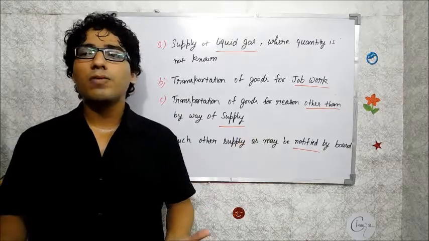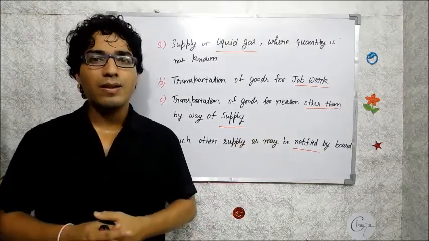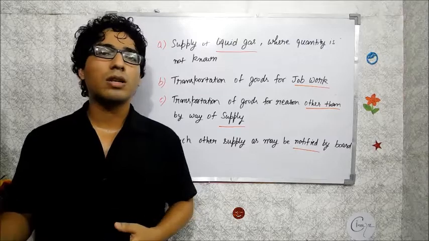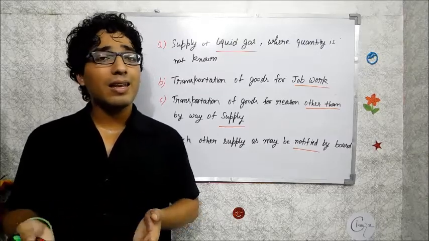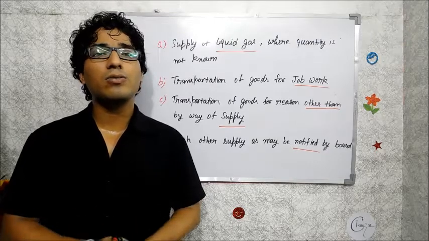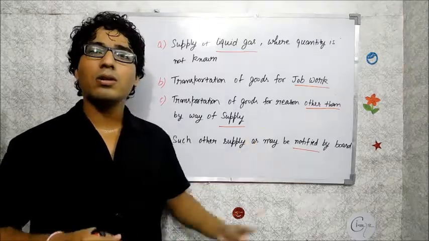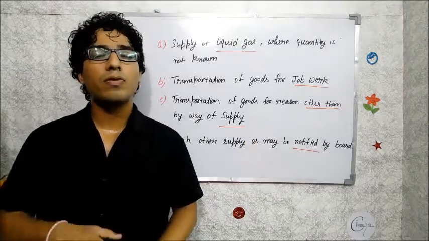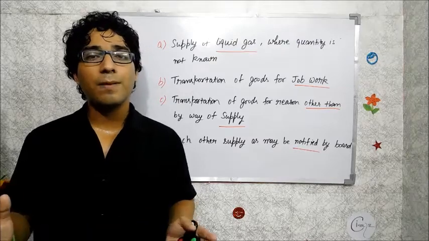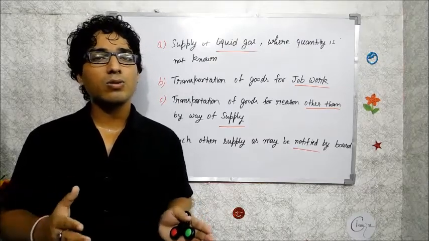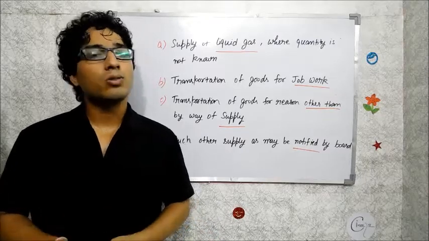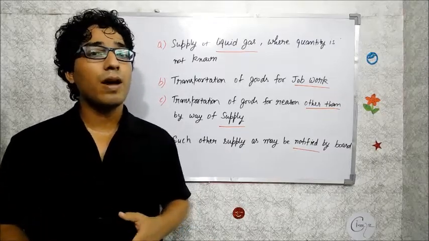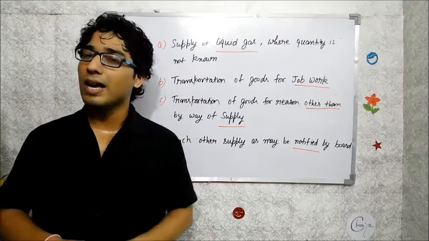An example is when you are delivering something free of cost, like giving something as a free sample. In those cases, instead of a tax invoice you have to issue a delivery challan, because free of cost goods or a free sample is not a supply in GST, as there is no consideration involved. So free sample is not a supply, but you have to issue the delivery challan instead of a tax invoice.